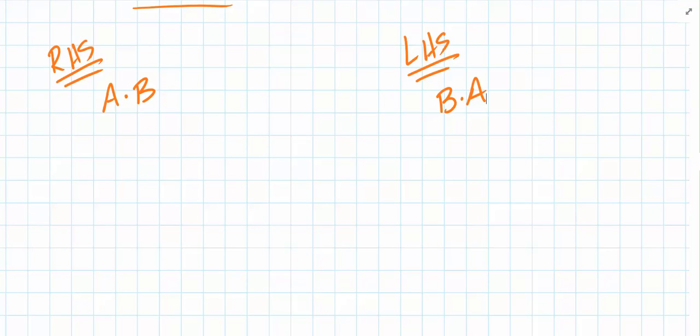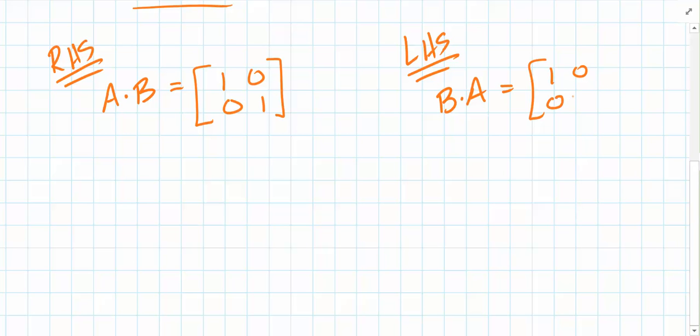All right. Hopefully, everyone on the right-hand side of the room, A times B, what did you come up with? You got 1, 0, 0, 1. And then B times A, what did you come up with? 1, 0, 0, 1. Okay. Well, this is interesting because we just realized the other day that commutativity is not always the case.